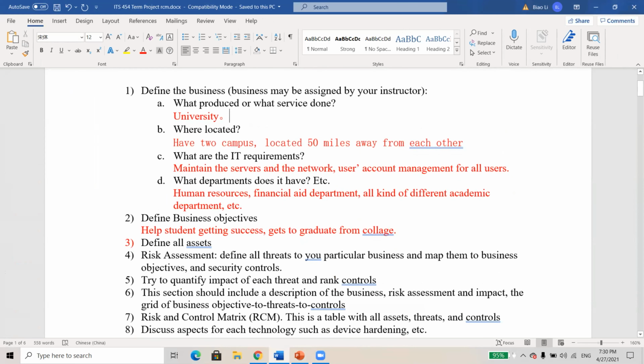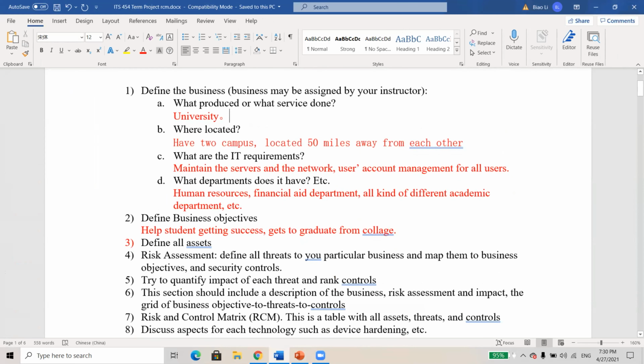Okay, the business objective is to help the students succeed in their college. For the assets, we have the physical locations, like the buildings themselves. We also have the physical equipment like routers, switches, wireless access points, cabling, firewalls, all those.